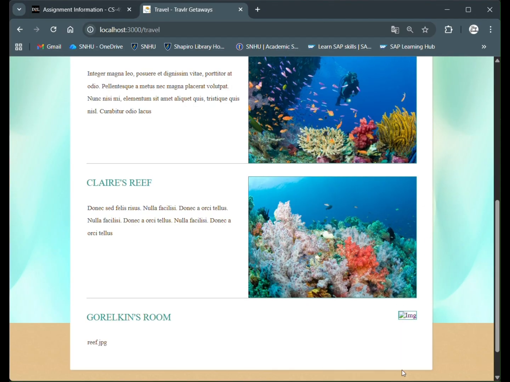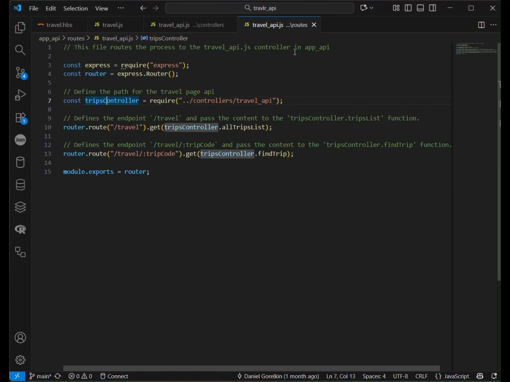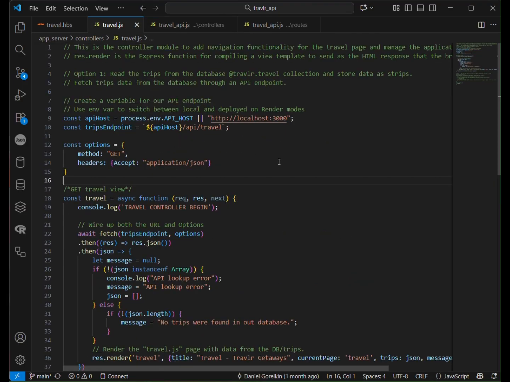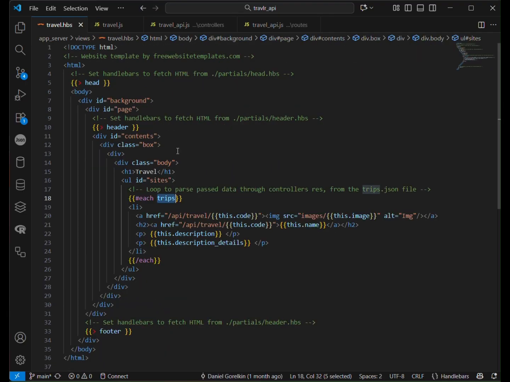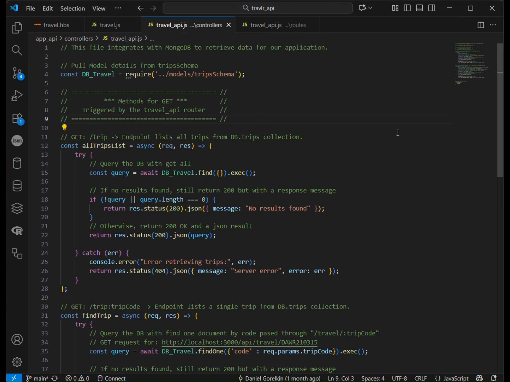For doing so, we'll be looking at several files, mainly the Travlr API, which serves as the root for the API address, the Travlr API controller, which gets the data from the database and returns it as a JSON type, the Travlr.js, which serves as the controller for rendering the information on the screen, and lastly the Travlr HBS file, which serves as a skeleton for the HTML page, the Travlr. So to begin with, we will start from the Travlr API controller code.